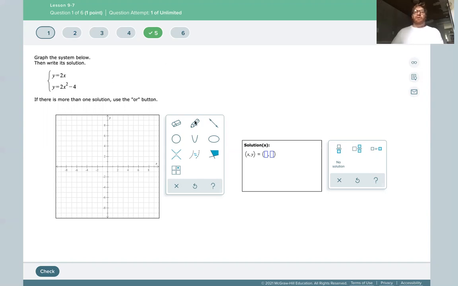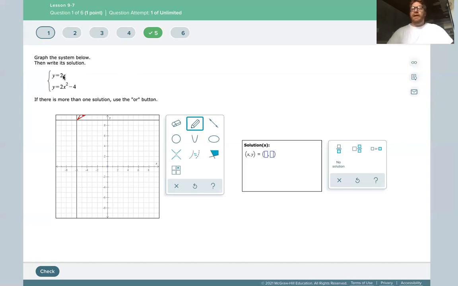Okay? So what's great about that is I know that I have a point right at the origin, and so I just go right there and put a point. Great. And now for my next point, you've got two choices. The first choice is you can use the slope. I know the slope is 2, which means it's up 2 over 1. Think of it as a fraction over 1 if it's a whole number. So I could go from this point up 2 over 1.